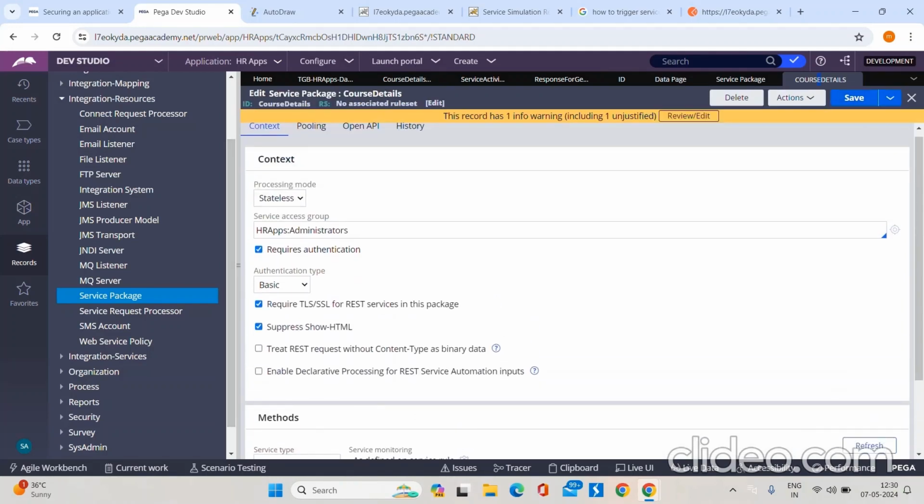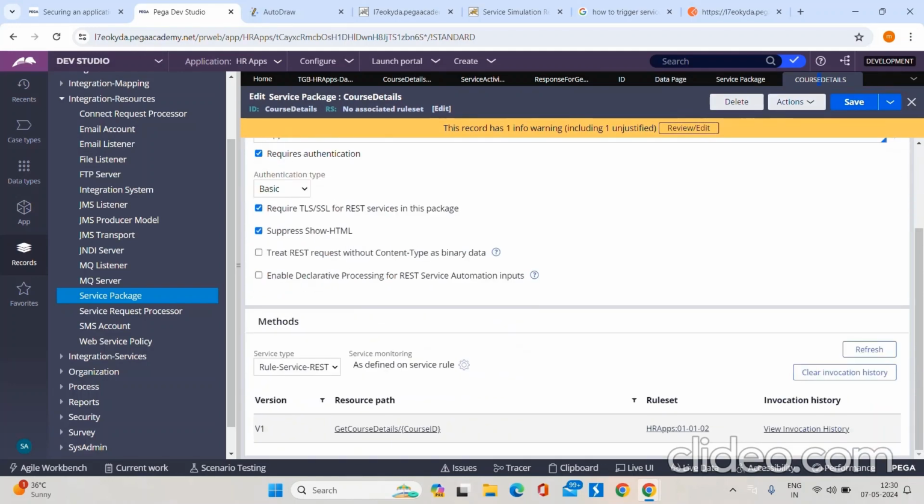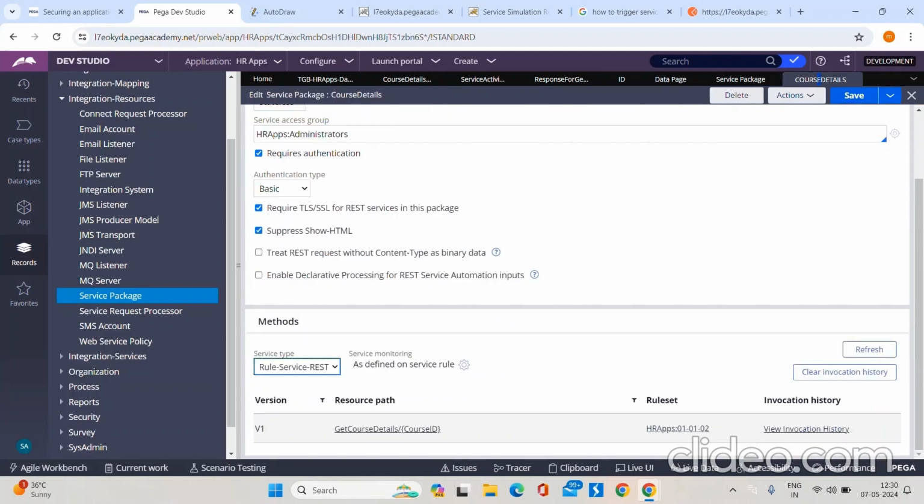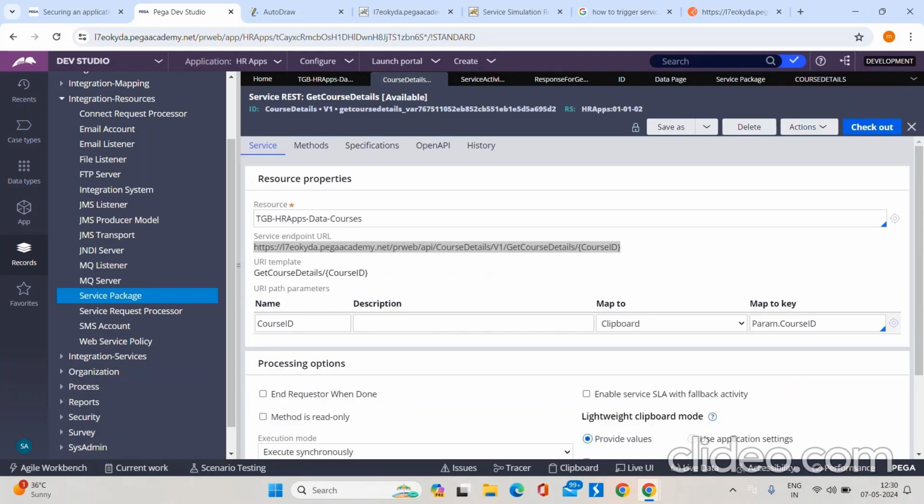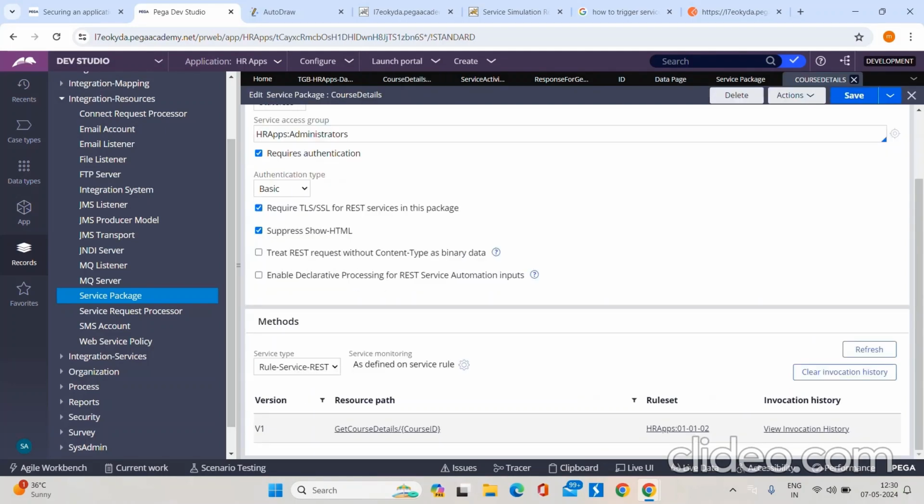So if you see, initially this won't be present. While we are using this REST, here we are using this service package, right? So we can see the service REST here.